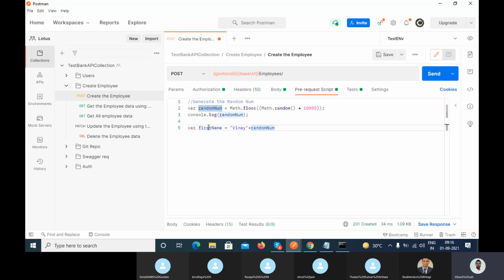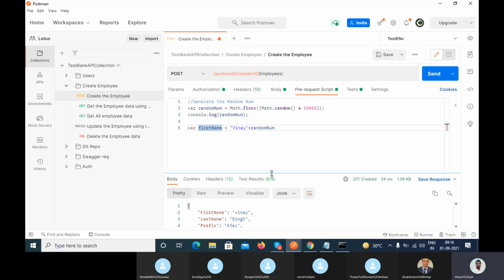So finally you are able to generate the first name as a dynamic value, agree? But all the time it will append along with Vinay. If we don't want that, and we need only the random number to be allocated to the first name, then simply remove that.